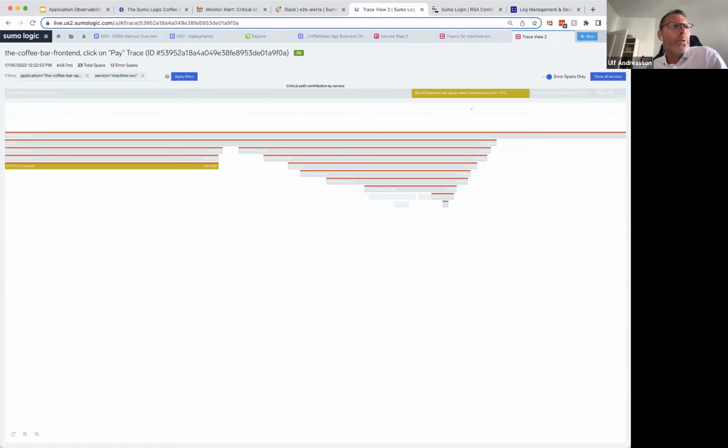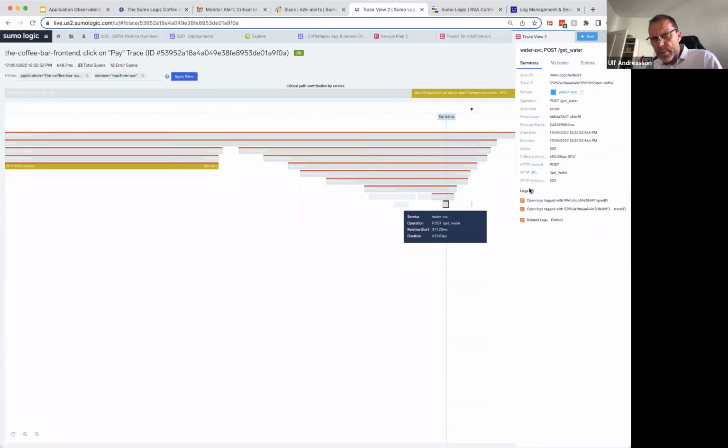One of the questions here is, can we track and trace a single microservice? Yes, you can absolutely do that. We can put up monitors to do that, or when you're in the microservice itself, you can just look at that. In fact, this is a microservice down here, called water service. It's going to get me water. When I click on this, I can see more data. This is just one invocation of that microservice, of course.